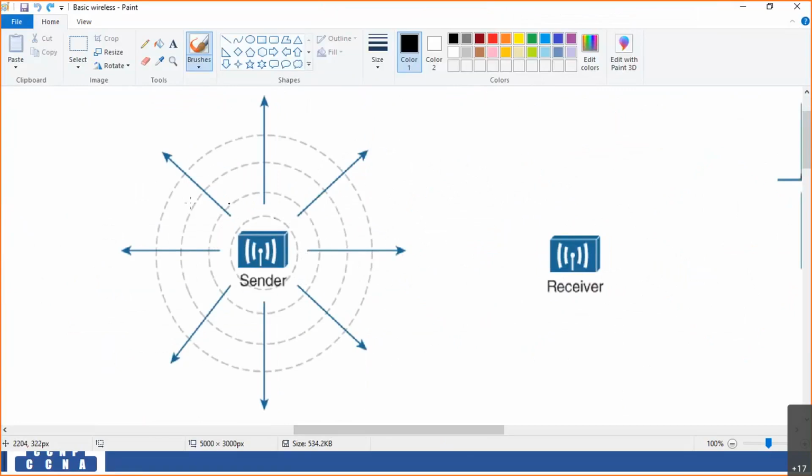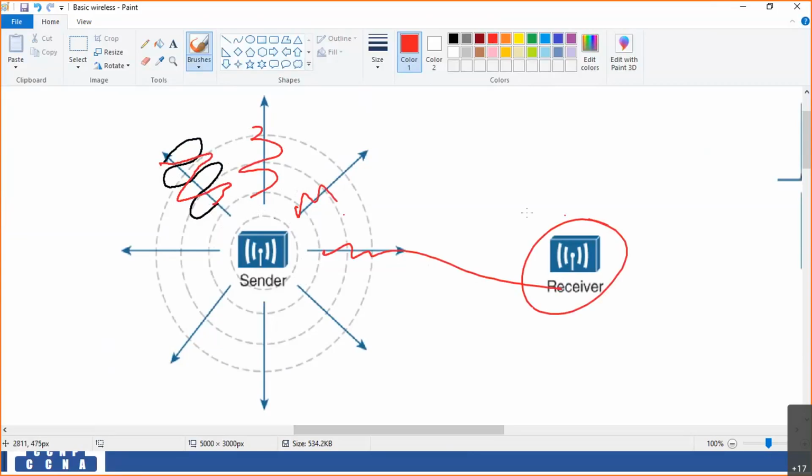It sends in all directions, alternating the signals: electric signals, magnetic signals. So here the receiver is there, and he will respond if everything is good.